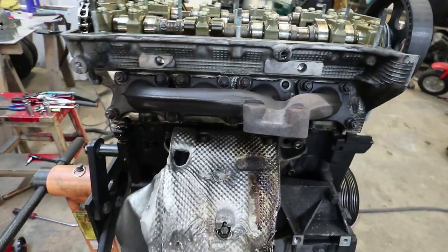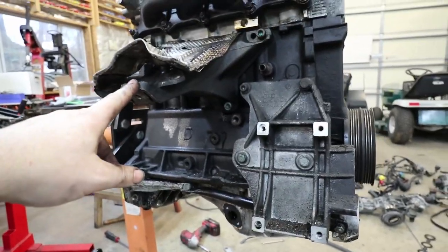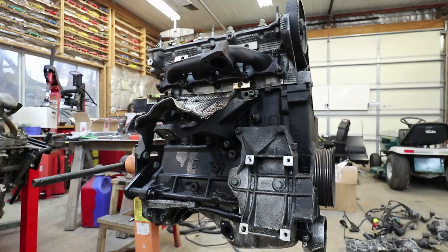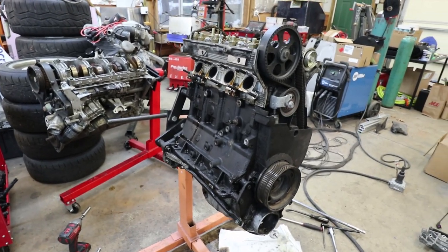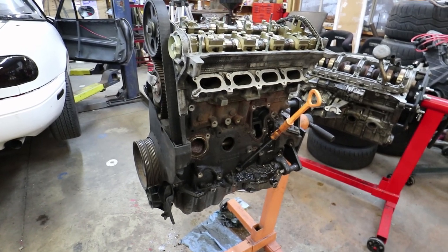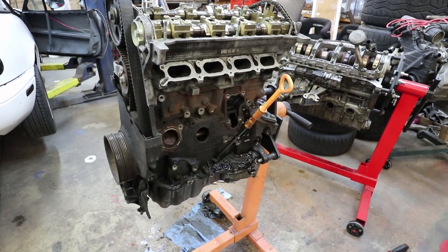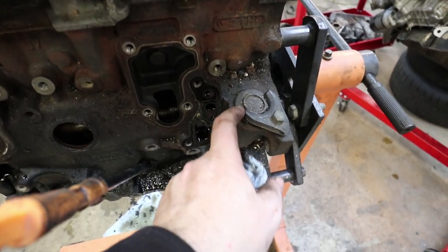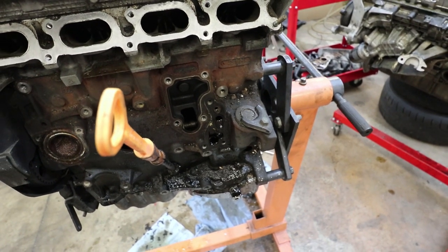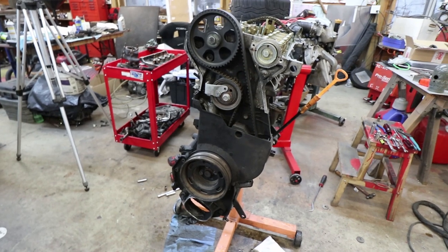Next step is to take that manifold off, then take the heat shield off, then take the engine mount and the air conditioning console off. Then this whole side of the engine will be pretty stripped. The engine is naked on the exhaust side and on the intake side minus the dipstick tube, which I think is just a press fit into the block so there's no easy way to remove it. I've also not removed this plug cover — on old timey engines that would have been for a distributor drive. What I'm going to do next is take off the rest of the timing belt cover and have a look at the timing belt system.